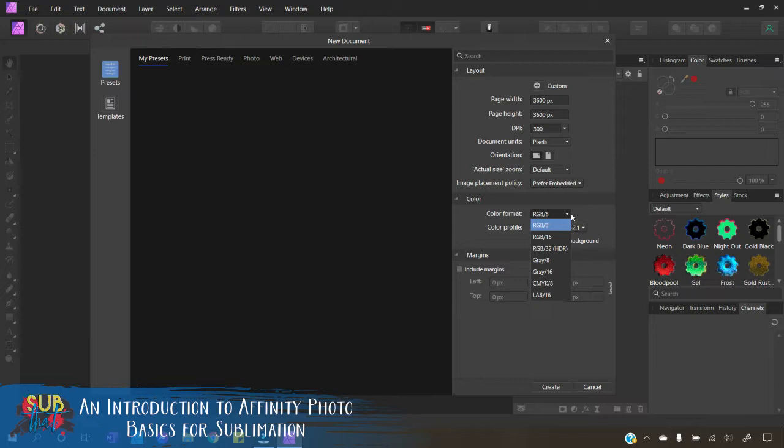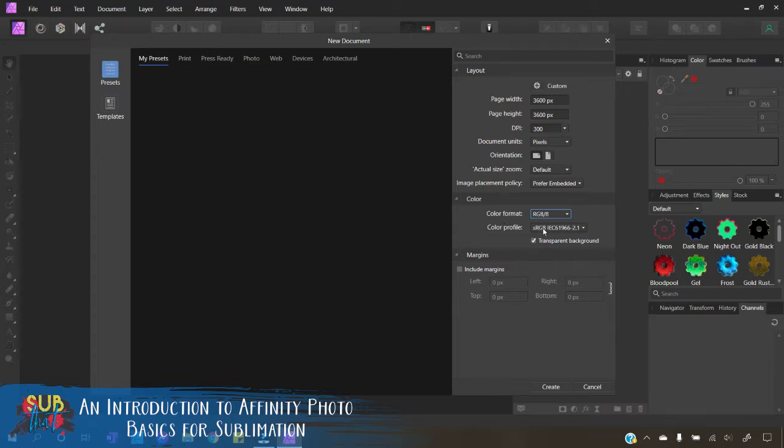Sublimation is an actual scientific reaction that exists outside of our industry. And because the ink is being converted to a gas and then a solid state instantaneously, it's going to follow the rules of light, because gas and light follow the same rules. So that is why we use RGB/8. I know I didn't mention this in my Affinity Designer intro video, but I am making it a point to remind you guys that this is in fact how this works, because when you go to ask questions in other groups, people who don't know will try and tell you that it needs to be in CMYK. It needs to be in RGB for sublimation.